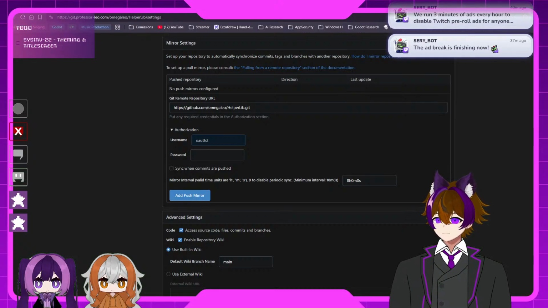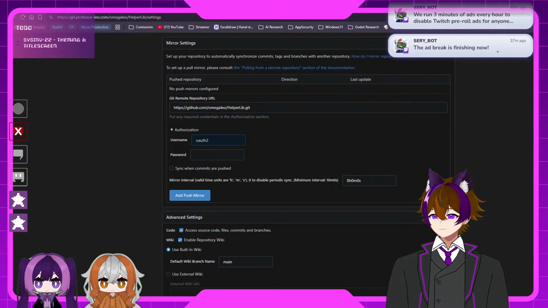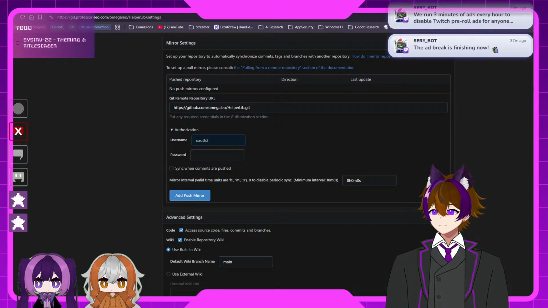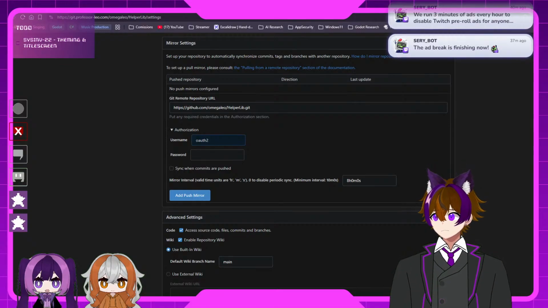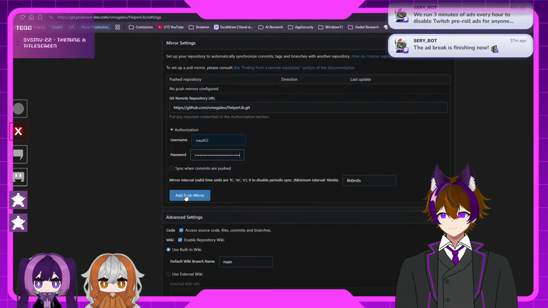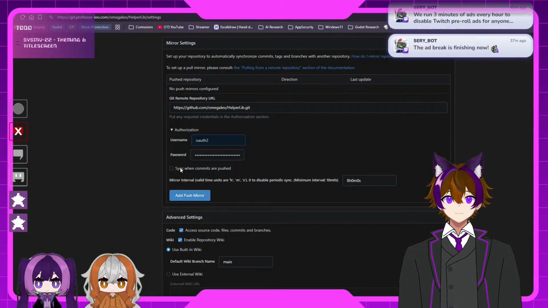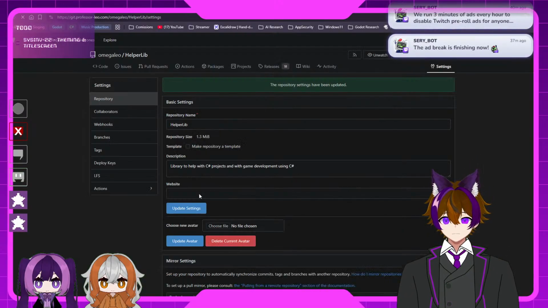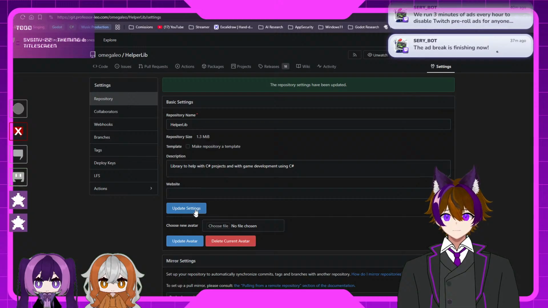Pass this to here. Ticketing system token, GT, GitHub secret. Should be this one. Yeah, I think it's this one. I think when commits are pushed, yeah. Okay.